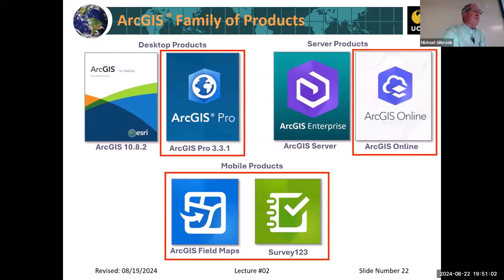In fact, that's what you used on Tuesday night. That was the product you used the other night. Later this semester, we will be using this tool called ArcGIS Field Maps. Briefly, you'll learn more about this and another tool called Survey123 if you take my GIS Research Methods class next summer.